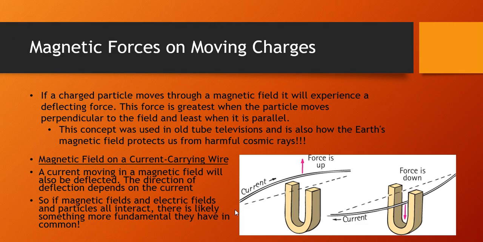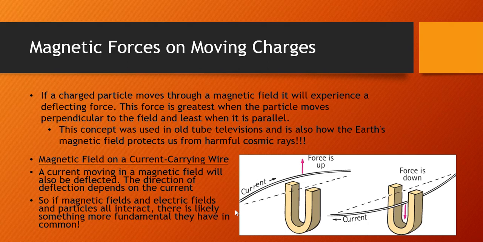This concept of deflecting electrons using a magnetic field is what was used in old television sets. This is why old tube televisions have that huge back. They have in the back a ray that pushes electrons onto a screen, and that is controlled by a magnetic field generated inside of the television. That's why they're also so very hard to repair.